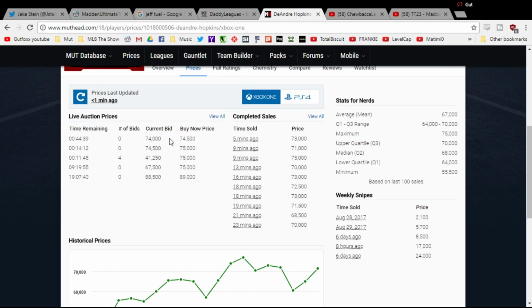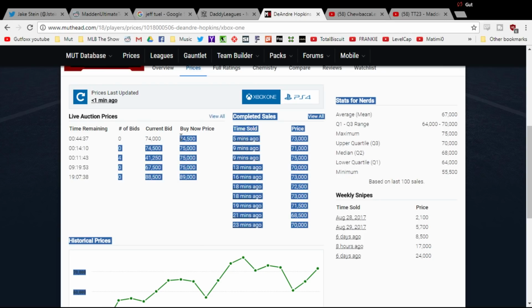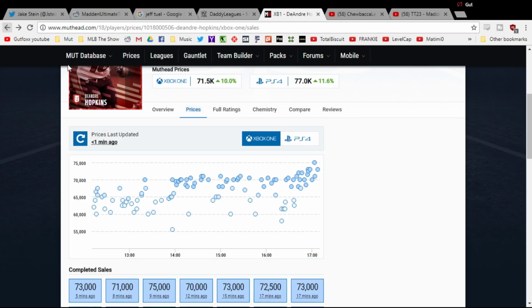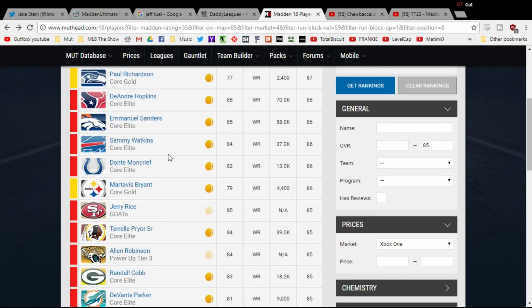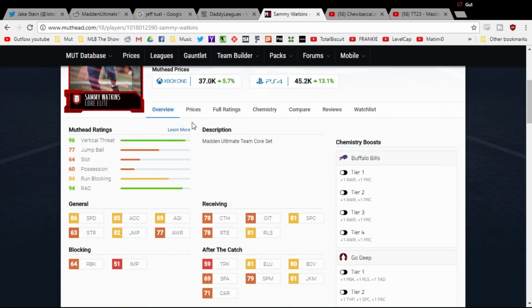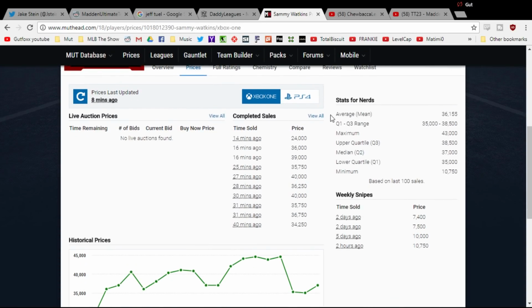74, 75. So yeah, you could easily get 74 if you listed for lowest, but this is 3 at 75. So this is a good way to find prices for cards. Let's go back to the Madden 18 player database. It's a good way to get prices for cards, to see historical averages, because the market's up and up, I have trouble finding them.